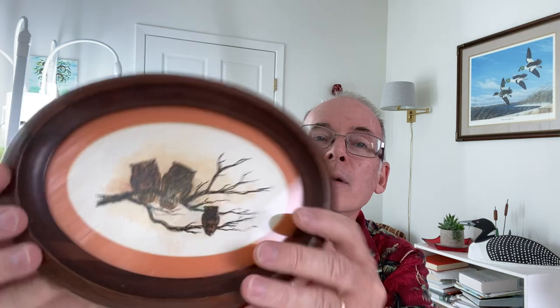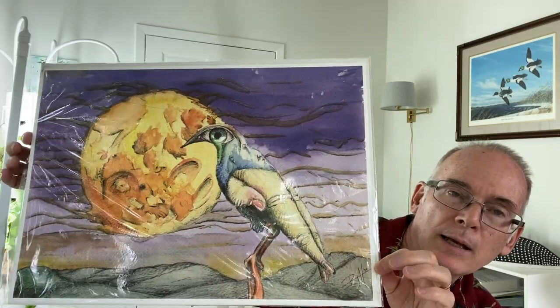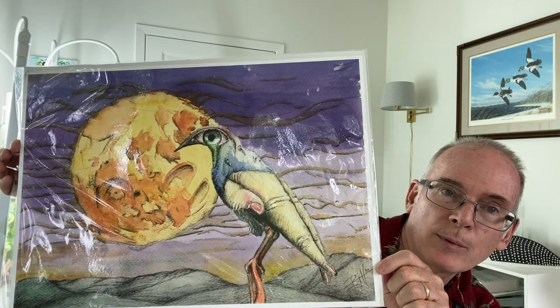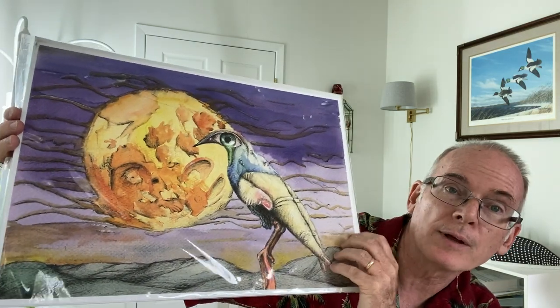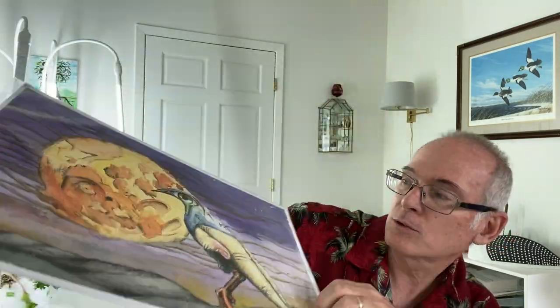Back to the first garage sale: I picked up this wonderful little owl print, paid a dollar for this — one of our larger purchases. And then I also picked up this print. You guys know me, I'm a sucker for prints. This one is on the bizarre side. It's by an artist named Peter Hartwig, H-A-R-T-W-I-G — he's actually a Danish artist. This is a print, not an original. I just liked it; it's just strange enough. I may frame it and sell it framed, or try to sell it as-is. I paid a dollar for that.